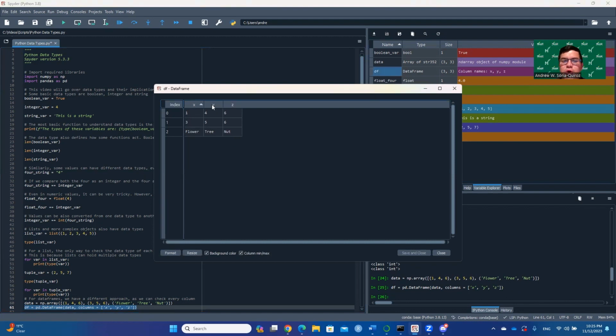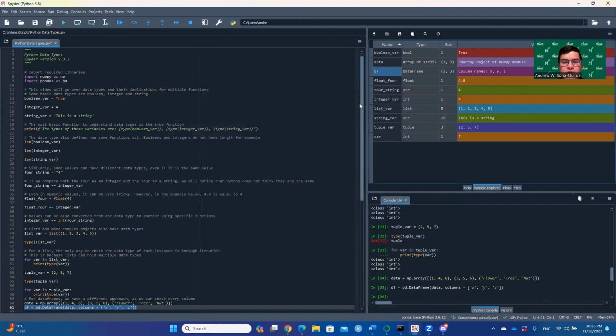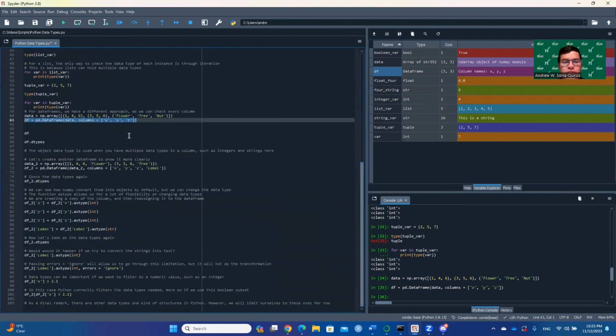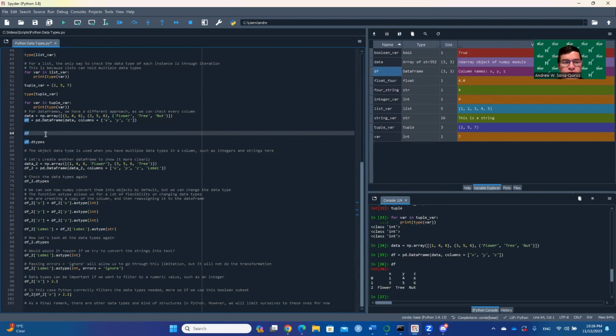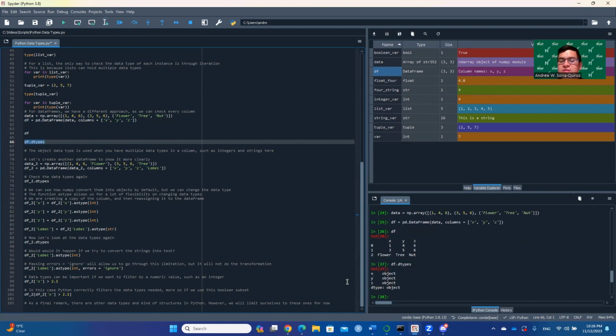Notice how each of the columns has both numbers and text as part of the variables. None of them has only one of them. So we can print that. That is the same as I showed here. And then we can use the method dtypes for this. You can see that it returns object as the dtype of the whole data frame, because it's an object at the end of the day. A data frame is nothing more than a very complex object that Python uses to read some stuff.